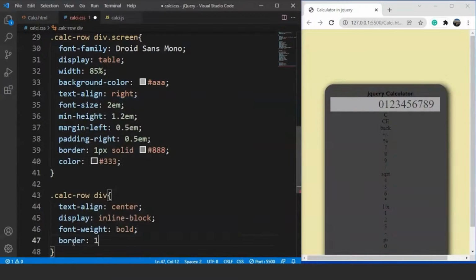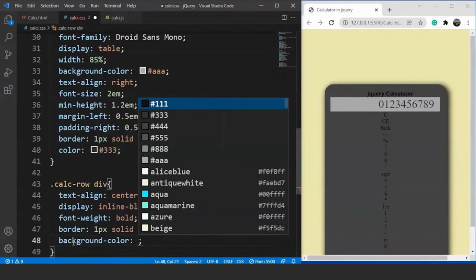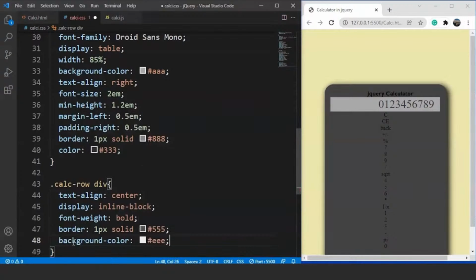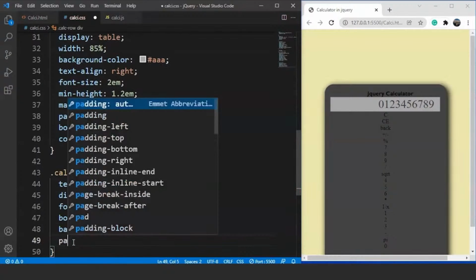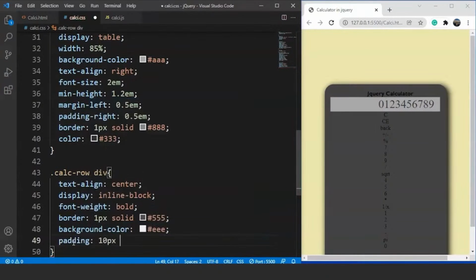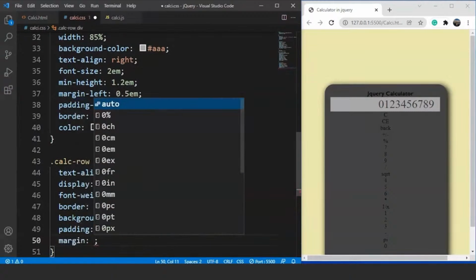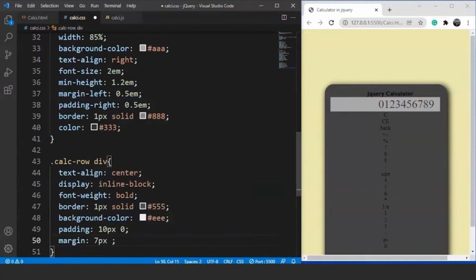Border is going to be 1 pixel solid and of grayish color. Fine. Then we have the background color. Background color is going to be this, off-white color we can say. Then we have padding. Padding is going to be 10 pixel and 0. Then we have margin. Margin is going to be 7 pixels and 5 pixels. Fine.